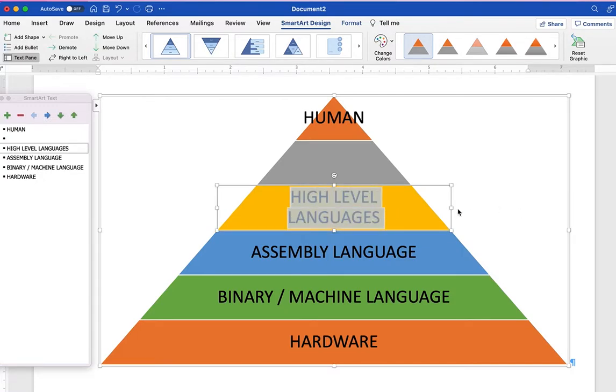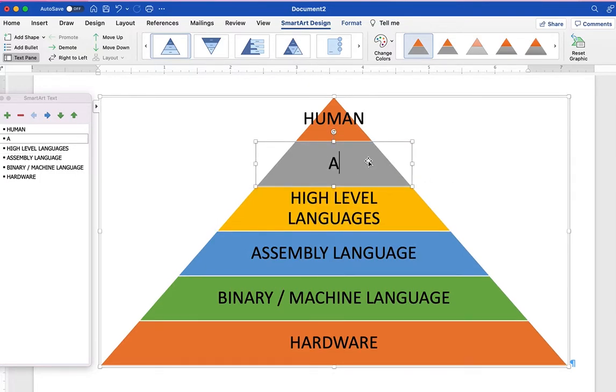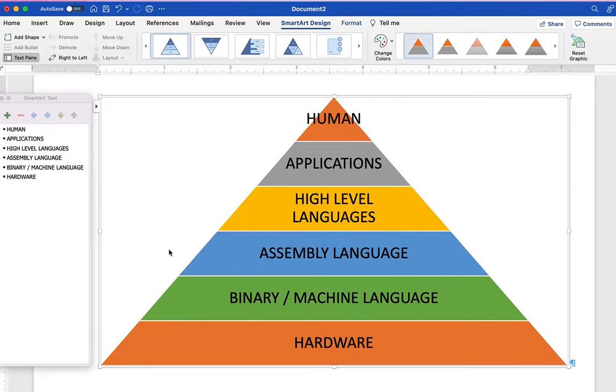You want a very easy way to figure out the code of a website? Just right-click it and go to View Page Source. You will literally see the HTML that makes up that website. You can see the high-level language. And in between that, we also have ourselves our good old friend, applications. Because what am I in right now? I'm literally in an application. I'm in Microsoft Word. I'm using an application.